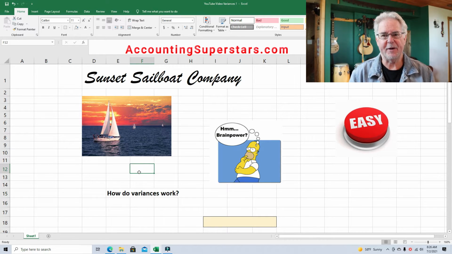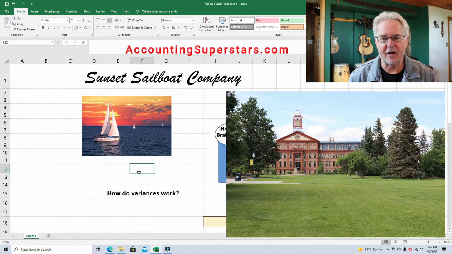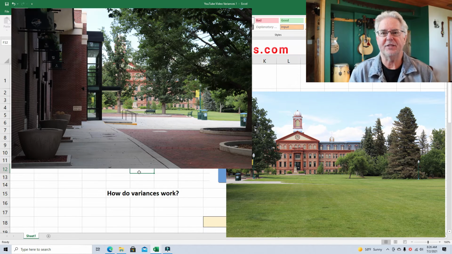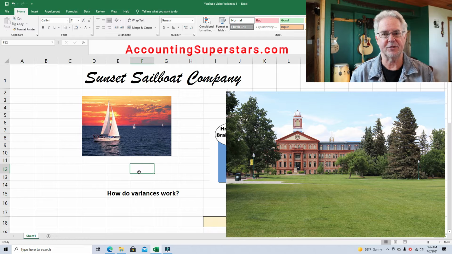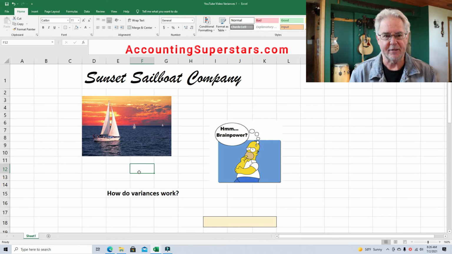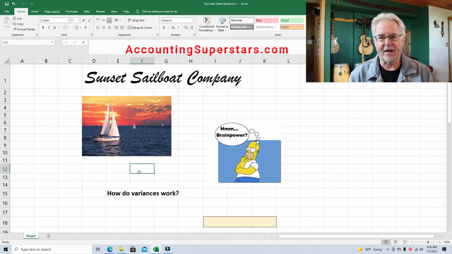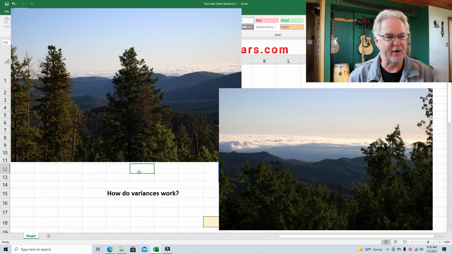Hey, I've got a few pictures of where I teach. I teach at Regis University in Denver, Colorado, and it's a really beautiful school. You can see all the trees. It's wonderful this time of year. It's like a park or something. And I've got a couple of pictures of where I live here in Colorado. I live up in the foothills, up at 8,500 feet, if you can believe it. It's been beautiful here. So this is what it looks like off my deck.